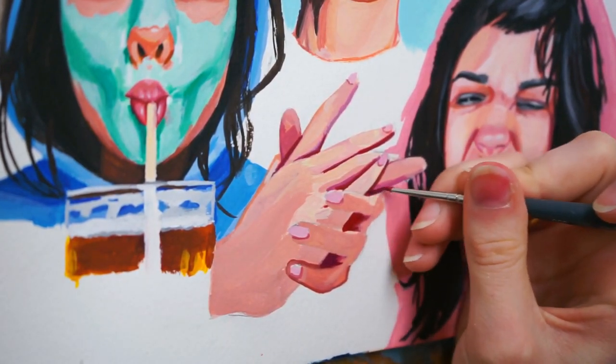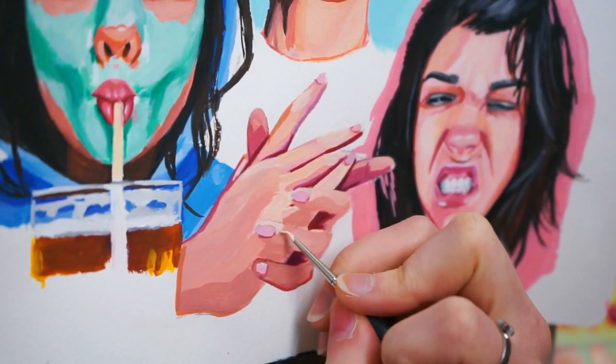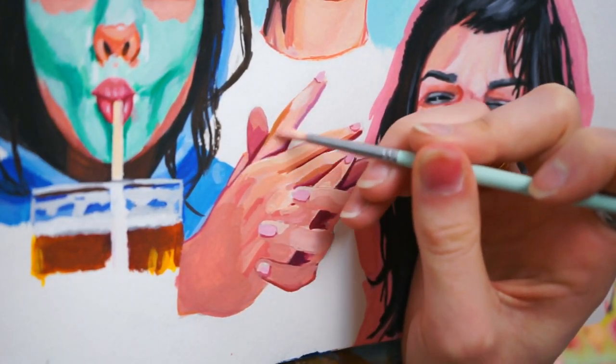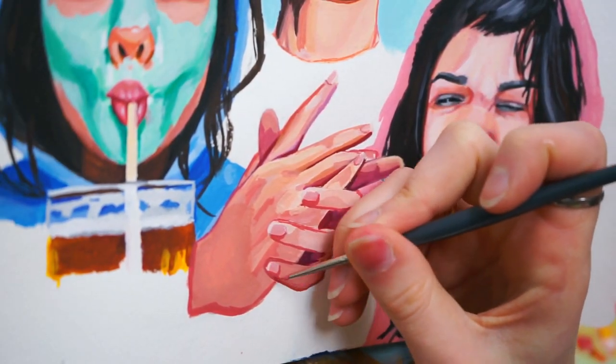But yeah, I had so much fun making it and I'm very happy with how it turned out. I think it looks so good and that makes me happy, because when I make good art, it makes me feel good about myself.